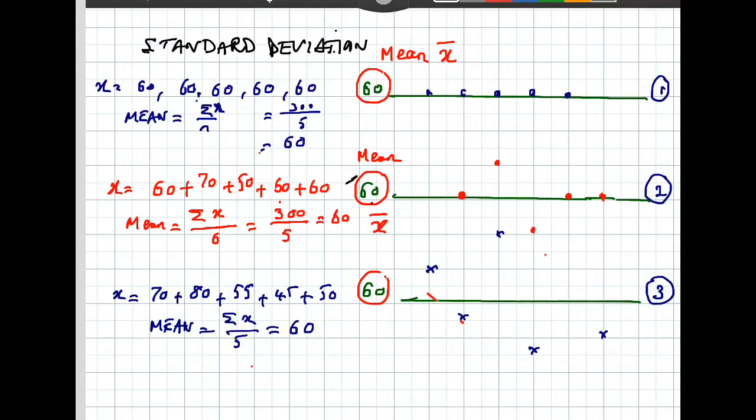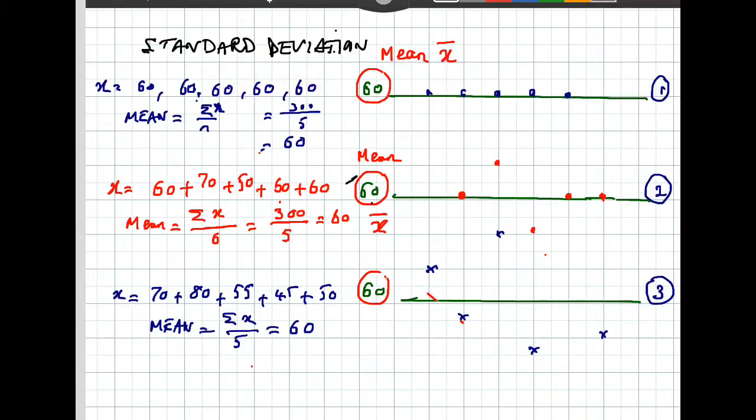We have three sets of results here. Set 1 here, and this is set 2, and that's set 3. In the first set, we've got 60, 60, 60, like exam results. So 5 sets of 60, the mean will be equal to 60. That's easy enough. You can add them up and divide them by 5, and that's how you find the mean, or x bar. In this case, they're all the same marks.